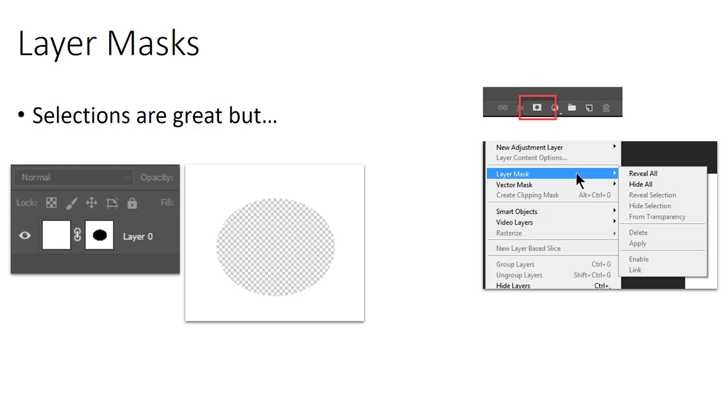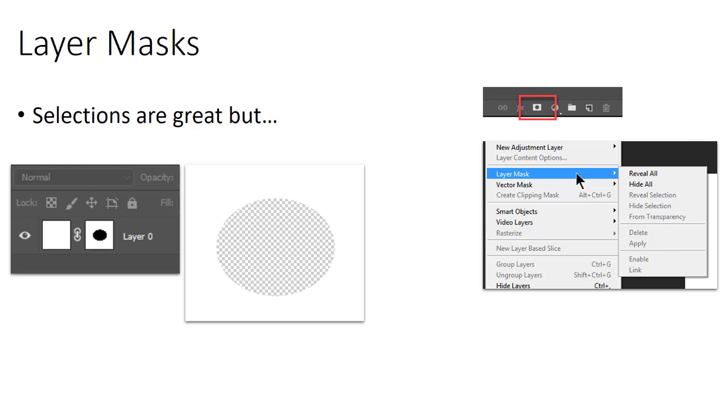So selections are great, but layer masks are what you do with those selections once you've made them. At least one of the important things you can do. Looking at the slide here, on the left-hand side, there's a graphic. That's a screenshot of the layers panel. My layer 0 has a layer mask to the right of it. You see that thumbnail with a black ellipse in the middle? That is a layer mask on my layer 1. My image in this case was just a white background. There's nothing interesting going on there. If it were a photo, you'd see a thumbnail of the photo or whatever else there, but it's a layer mask of a white background.